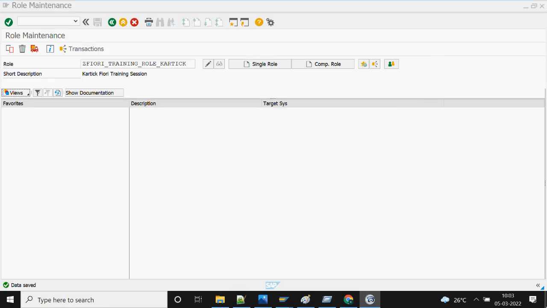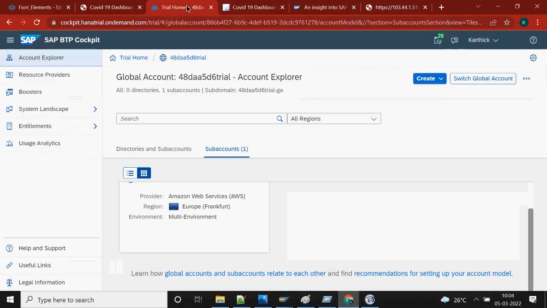Any other questions? Karthik, how do we find the version compatible with the backend system? Always remember, whenever you want to check it in your system, whenever you open the Fiori Launchpad, there are two things you can do.